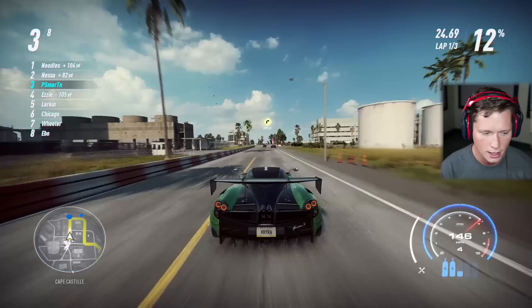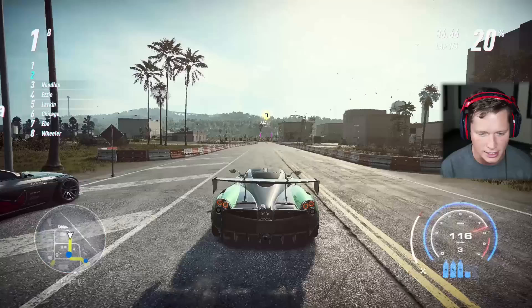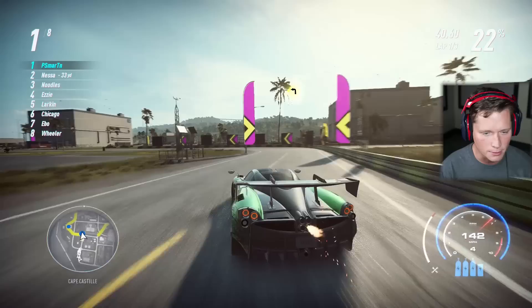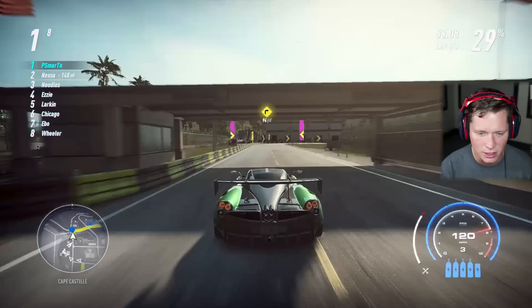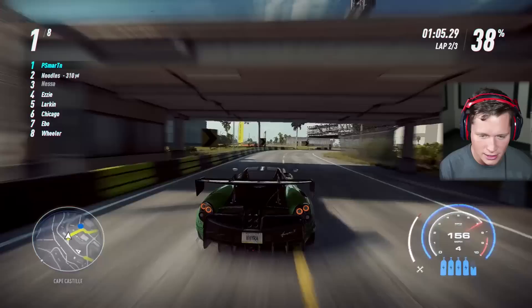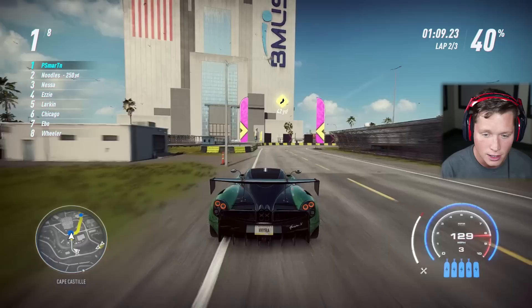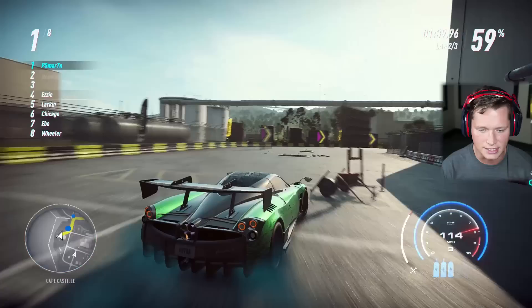I do believe I remember racing this in the past, so I think I'm going to know the shortcuts we're going to be able to take. Just got to get used to turning — that last race didn't really help us out with turning very much. This thing is quick. I'm trying to get it to drift but it doesn't really drift. I do enjoy drifting in this game, so that does knock it down a couple of points for me. It's kind of a little bit late to get sideways, but that's not the worst thing in the world. It's pretty much the polar opposite of the beetle we did — it's much more solid in a straight line and not quite as good at turns, whereas the beetle was the opposite. But they're both super fast.